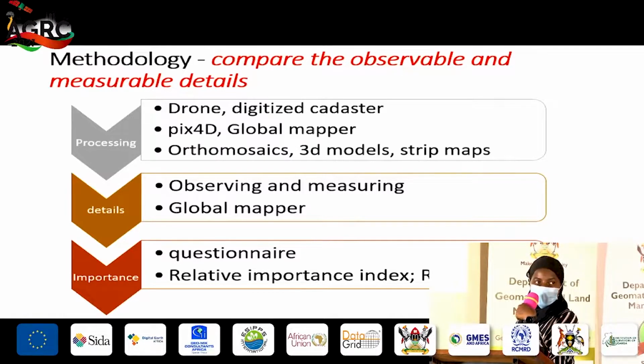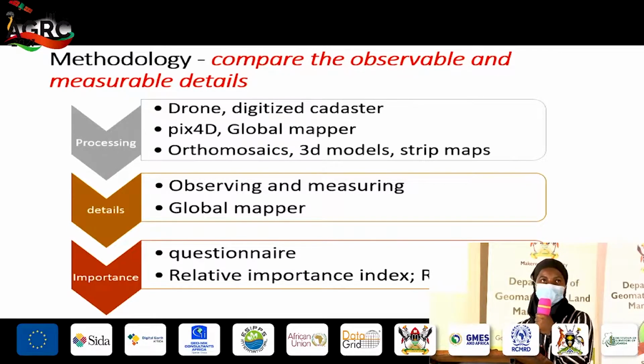If you know anything about valuation, it depends mostly on an aspect of personal judgment: how you look at the property and attach a value to it. So we did the observation, like what's the state of the property? That's important. You need those details to be able to attach a value onto the property.